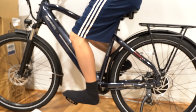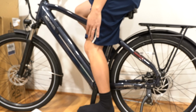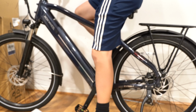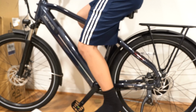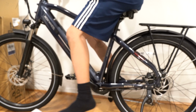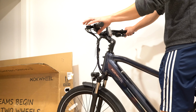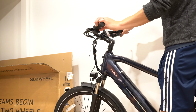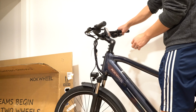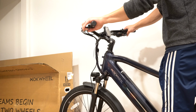As a quick guide, you want to have the seat high enough so when you're at this downstroke, your knee is slightly bent. You don't want it fully extended because you'll be constantly pushing down. If it's too short, then you'll be wasting energy because you don't get that full range. At this time, you can sit on the bike and you can adjust your desired angle. You can also loosen this handlebar again if you want the handlebar at a different position. I'm going to tighten it here because it feels more relaxed to me.